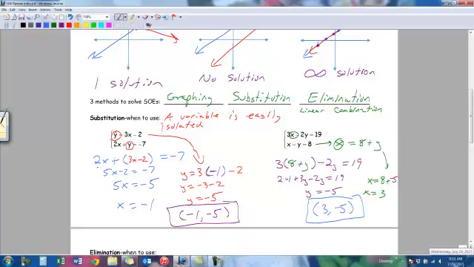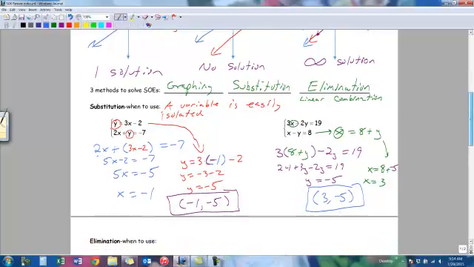So hopefully you came up with 3, negative 5. Now, one way that you can check your answer is to take your solution and plug it back into the original equations. It should come out to be true in both places. 3 times 3 is 9. Negative 2 times negative 5 is 10. 9 plus 10 is 19. So that one worked. And then you got 3 minus negative 5. That's plus 5, so that's 8. So that is indeed the solution.